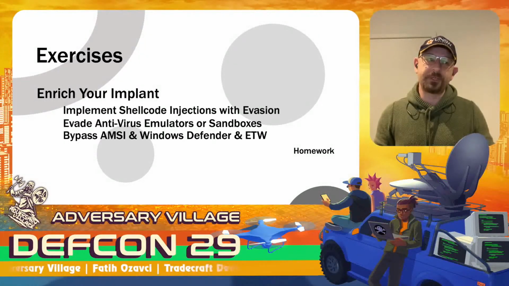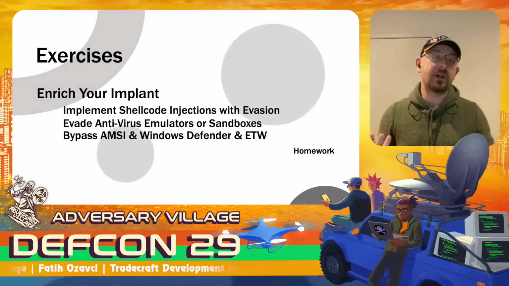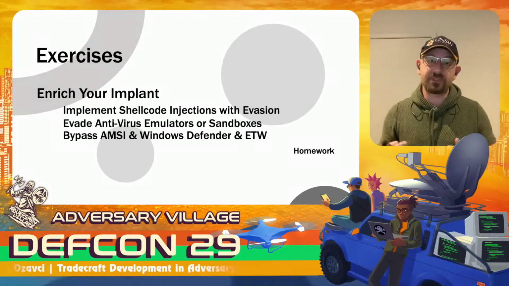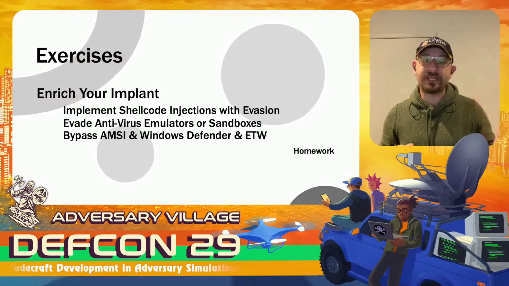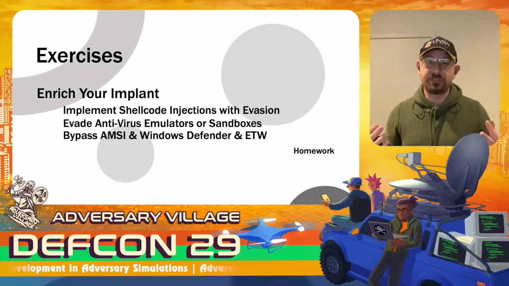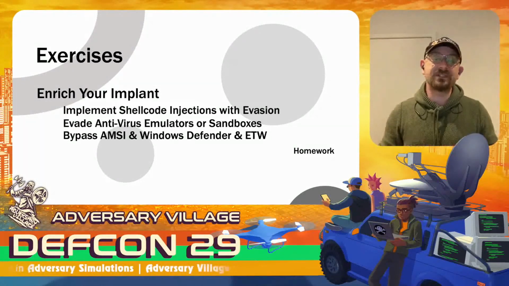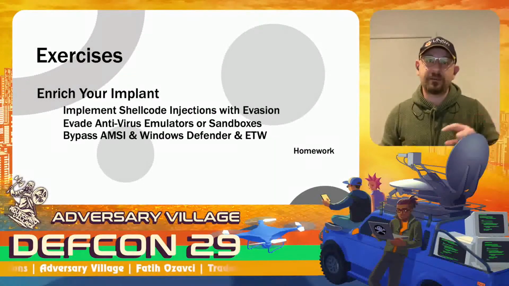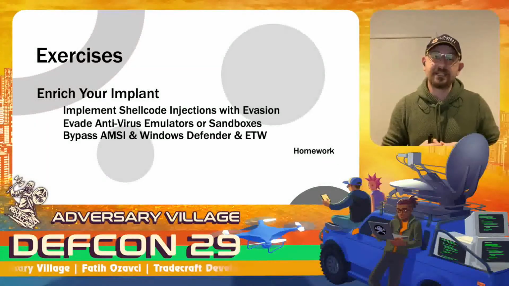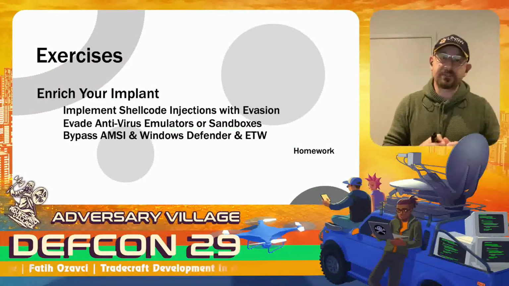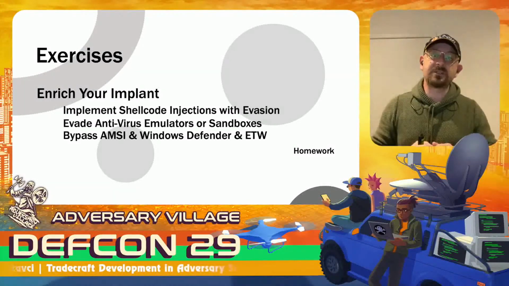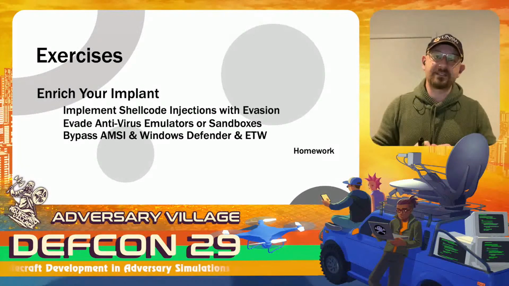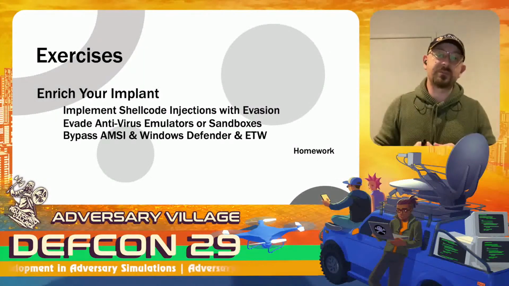For example, your APIs will be dynamically resolved, or you can get the shellcode from remote with some encryption. You can check some sandbox, you can check your target. Those are good things, and if you implement them and make them simple classes, that will be really good for the environment. Or you can make them small assemblies called gadgets, and you can call them from remote.